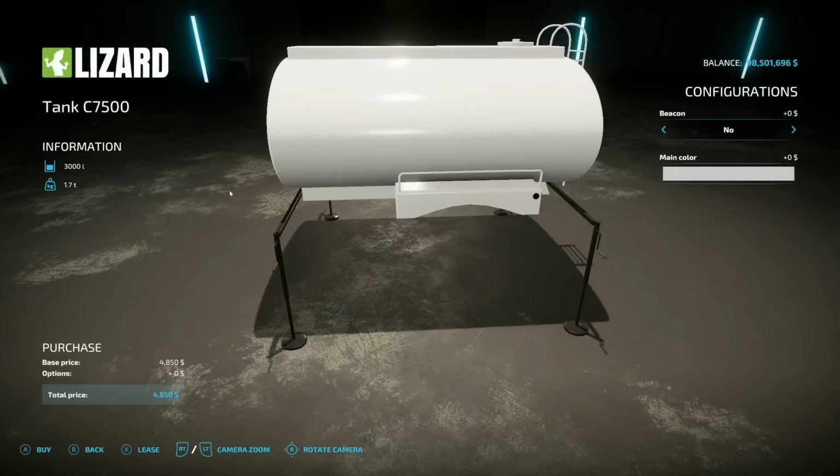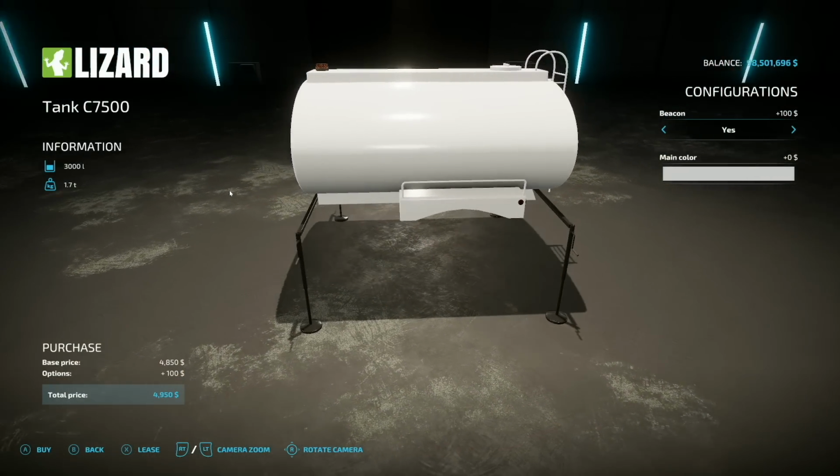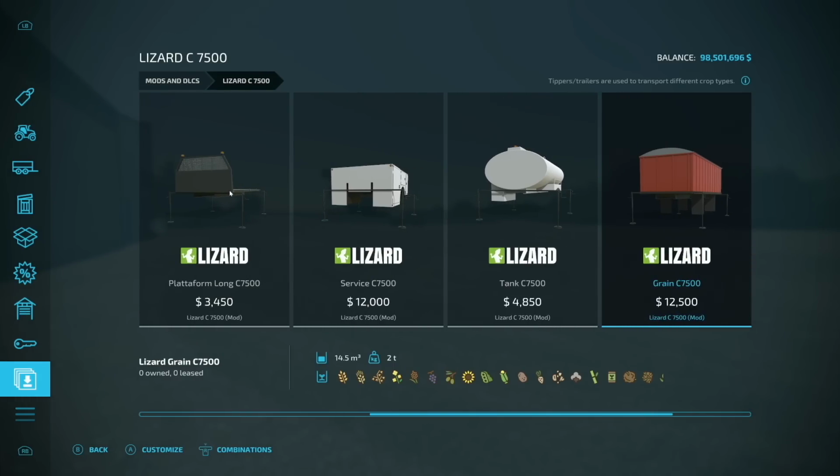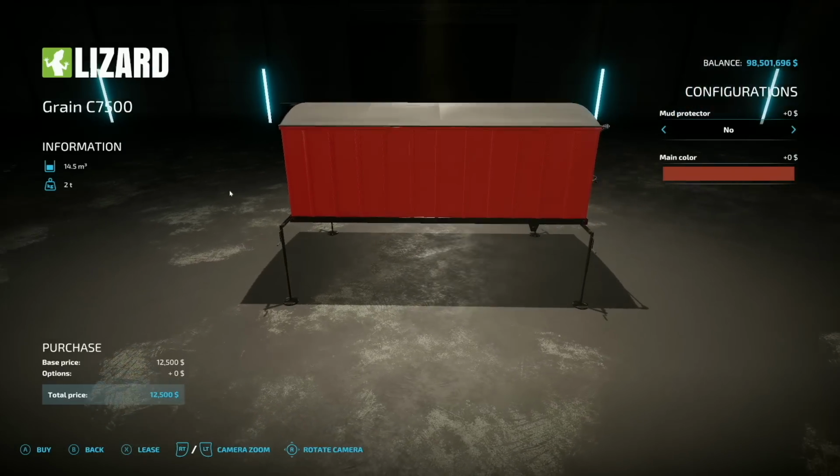We also have a tanker on here as well, 3,000 liter capacity. We do have a beacon on there. It's going to be for water. It's going to be for liquid fertilizer and herbicide and milk. Forgot what those signs were. I hadn't played Farm Sim in a while, man.